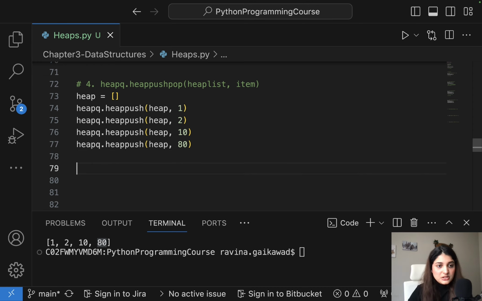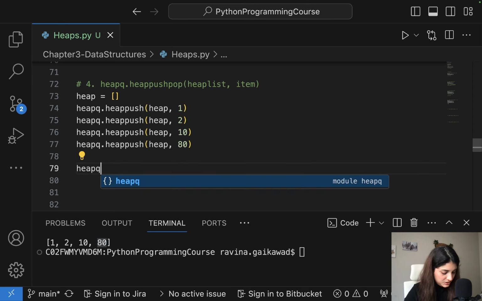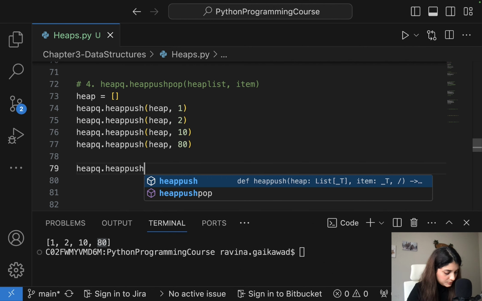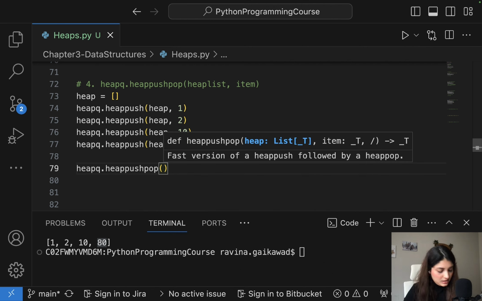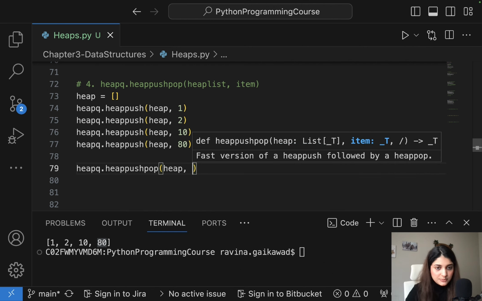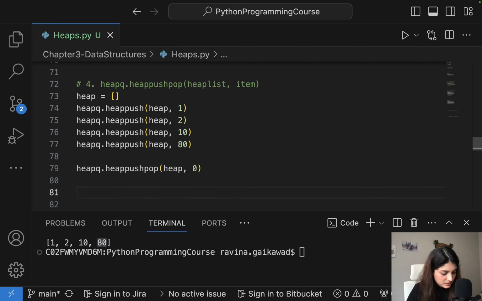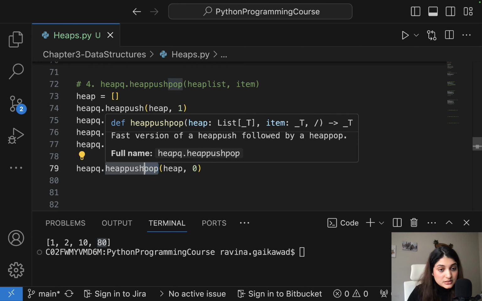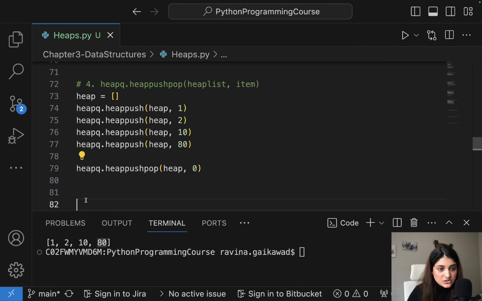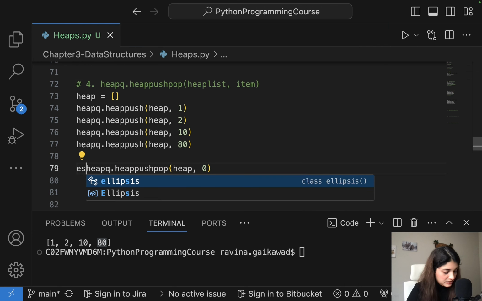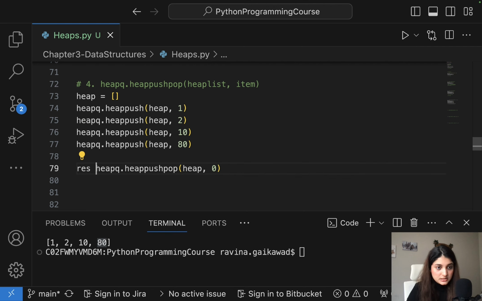Now if I do a heapq.heappushpop, here I give the name of my heap and then the item that I want to push. So say I want to push 0. Since pop always returns something, I have to catch it. So I can have it in my result variable.